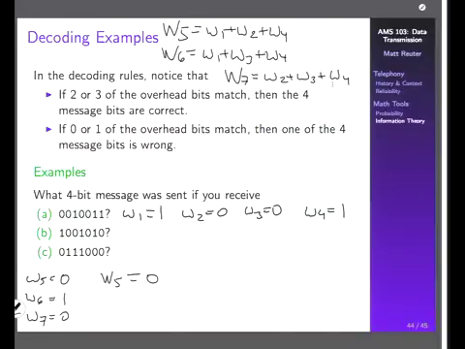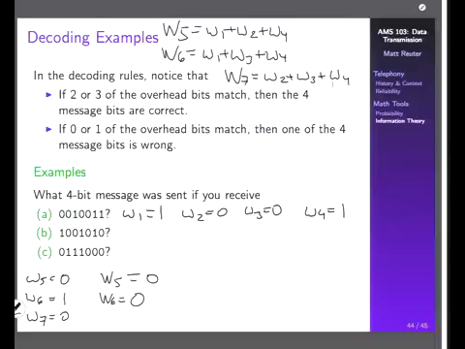The W5s, there's no problem. Okay? When we get to W6, and we add bits 1, 3, and 4, what do we now get from our 4 bits in the message? We get 0. Okay, so notice now those W6 bits do not match, which is now telling us there is almost certainly an error.